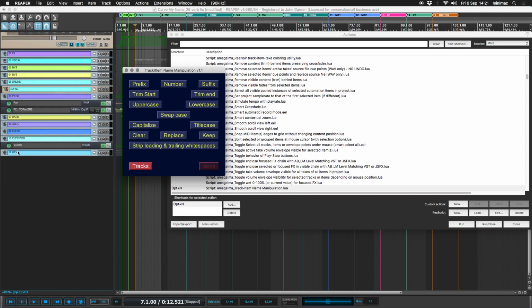It's absolutely brilliant for rendering stems, because now when I render them, let me show you one more thing before I go out of here. So the suffix would be name of the song. So this is called Carve My Name. So I'm going to put CMN. And actually I'll put a space before C. Now we've got FX, Carve My Name, vocal, Carve My Name, BVs, Carve My Name. So I could even put the date, my name, the session number, whatever. Also, look, I can change everything to lowercase, everything to uppercase. It's a really great tool for this job.